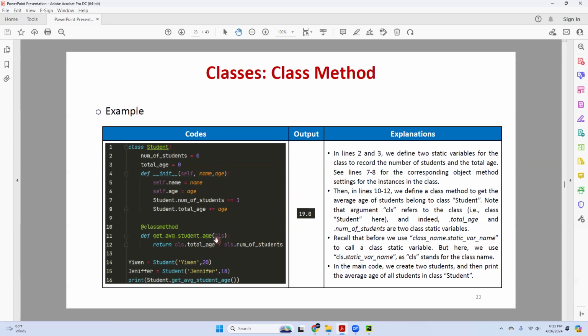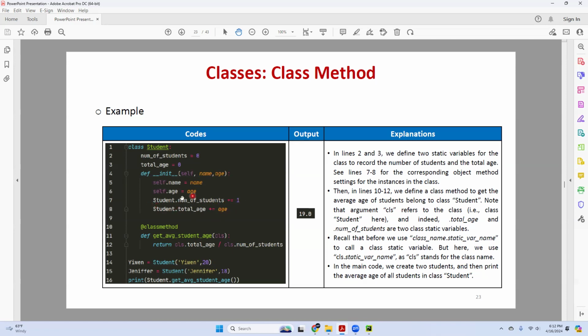It's self means the class student itself. So I have CLS dot total age, which is here, divided by CLS dot number of students. So every time when I have a new instance of student, I will have the student dot number of students plus equal to 1, and the total age plus equal to age. So this will calculate the total age of students.